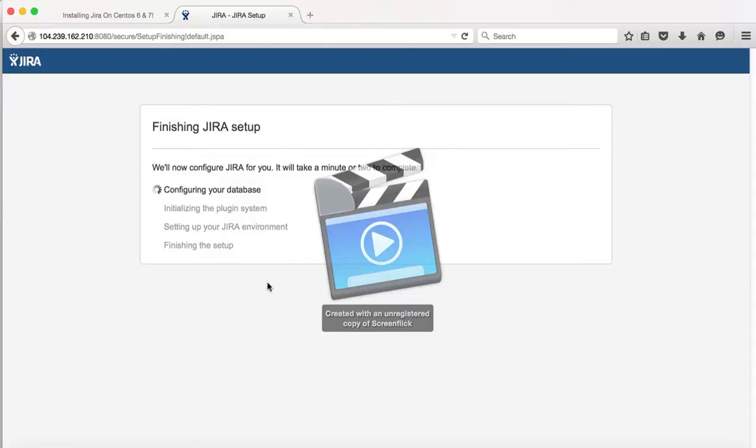Now it's going to run and configure your database, initialize the plugin systems, set up your Jira environment, and finish the setup. So it's going to go through these phases for Jira to fully come up. I'm going to cut part of this away so that the video will not be too lengthy.